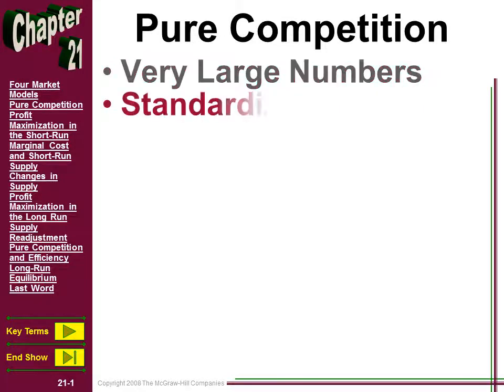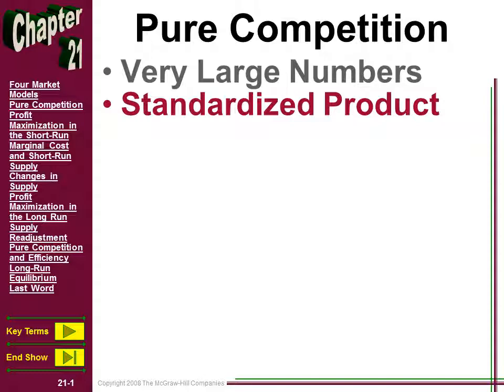Now, what are they producing? Well, there's a very large number of producers, and they're selling what's called a standardized product, a homogeneous product. The best example of this is something like agriculture, something like wheat or corn or cotton or rice. If you think about that particular product, it's impossible for one producer to differentiate their product based on quality or some type of traits of the product, because virtually every bushel of wheat looks the same, and every ear of corn is basically the same. Now, of course, we're assuming that we're talking about the same grade of agricultural product. Lumber would be another good example of this. An oak tree is an oak tree is an oak tree. Now, again, assuming that they're of equal quality.